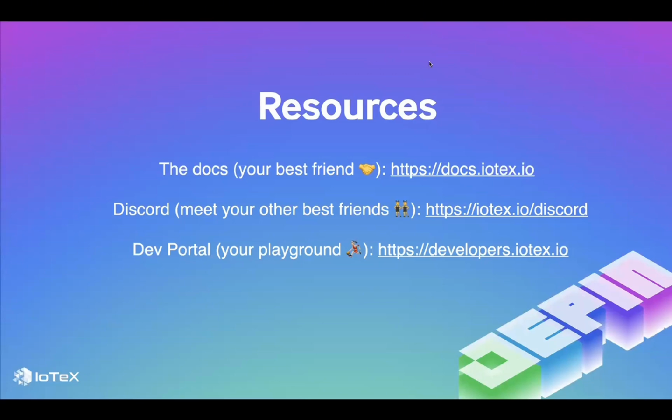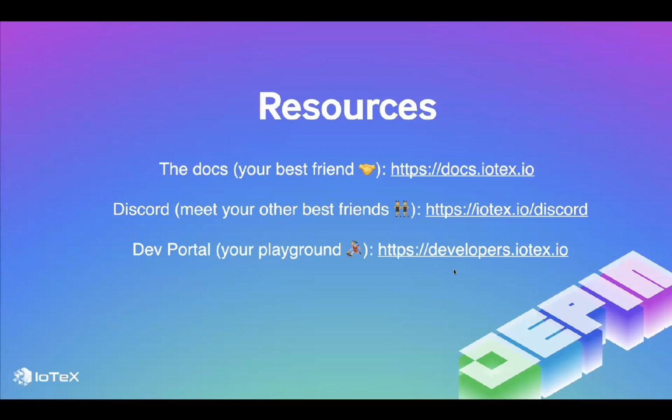Yes. So the main resources, like Simone was saying, is the docs. That's your best friend, docs.iotex.io. If you want to meet other developers or be part of our community, I think our community is doing an amazing job, and you can check out iotex.io/discord.